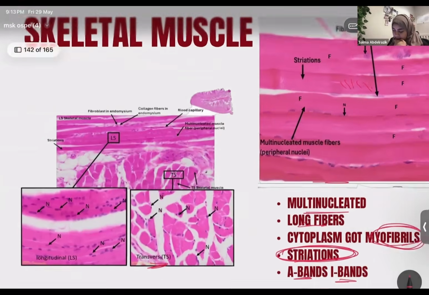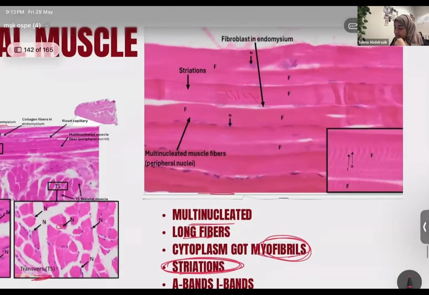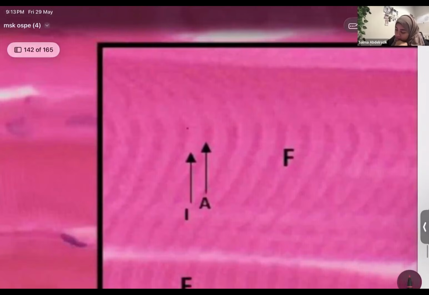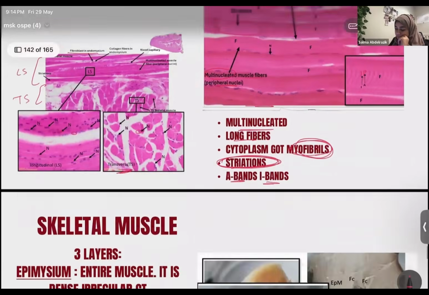Let's look at this first. This is a combination of the longitudinal section and transverse section, and they took each differently. If you can see the peripheral nucleus, that means you're in transverse section. And here are peripheral nuclei in the longitudinal section. There are fibroblasts. I'm trying to think of the things they're going to ask. I bands are the whitish ones, A bands are the darker ones. Striations, multinucleated muscle fiber and peripheral nuclei.